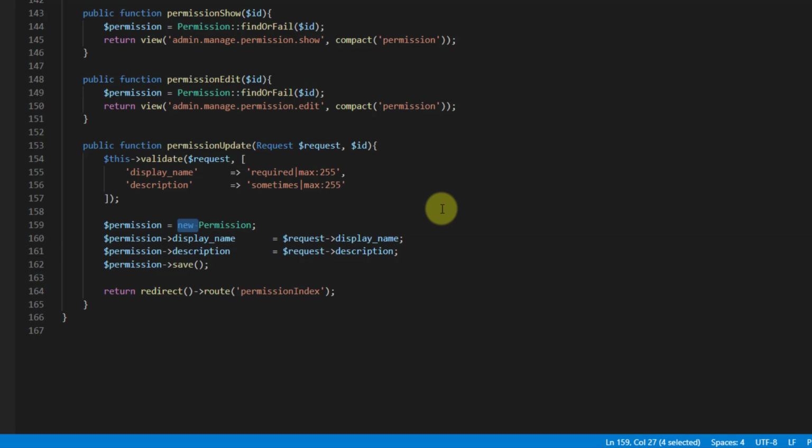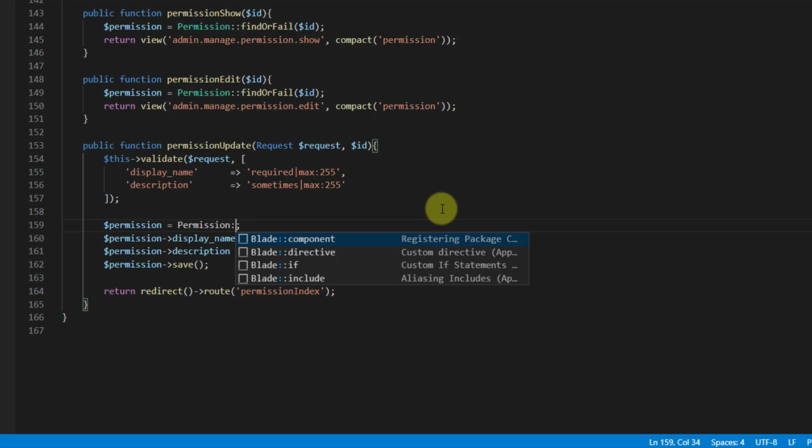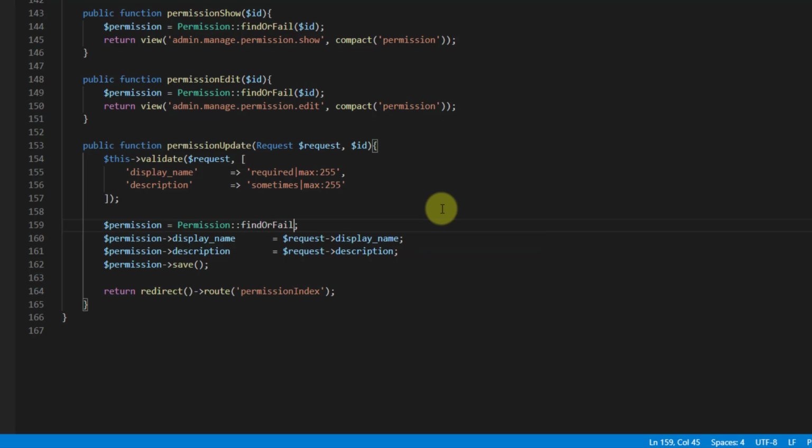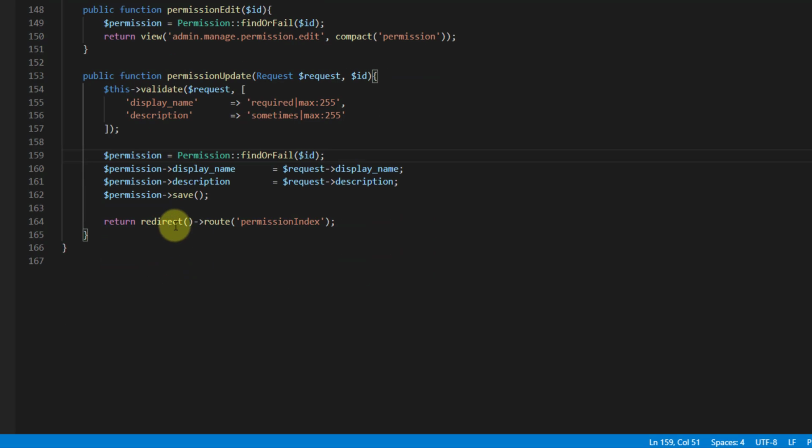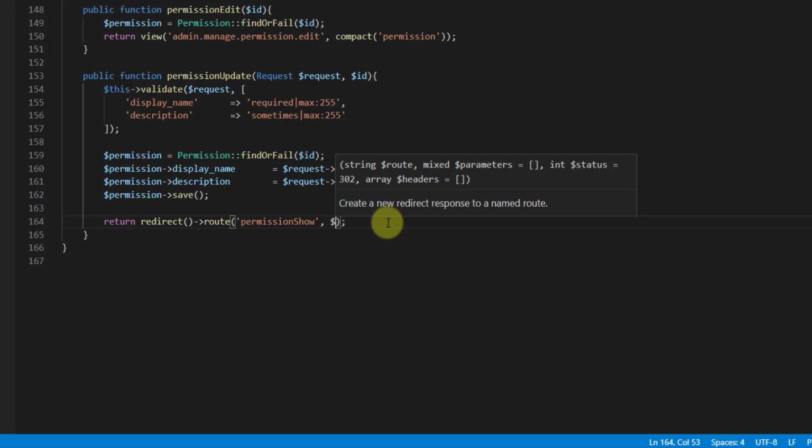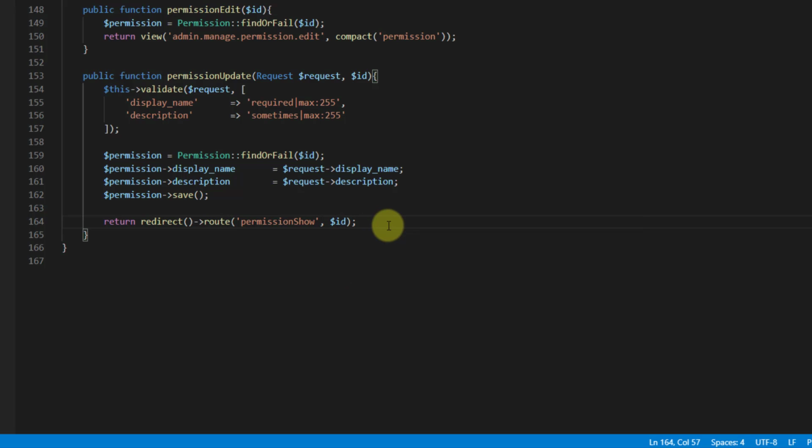And let's change this creating new permission model object. Let's say Permission::findOrFail the ID. And finally we are saving everything to the database and returning our redirection. Well, let's return our redirection to permission show, and we also want to pass the ID. I think that's all the code that we need for our permission update.